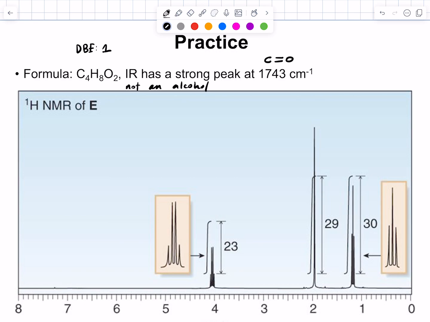That's going to limit the number of possibilities we can draw here. So we can already put together some proposed pieces for this molecule. We know that we're going to have a carbonyl carbon bonded to 2 things, and somewhere else in the molecule we're going to have an oxygen bonded to 2 things. We don't yet necessarily know whether this oxygen is attached to the carbonyl carbon or whether there's something else going on here. For that, we're going to need connectivity, and for that we'll turn to the NMR spectrum.